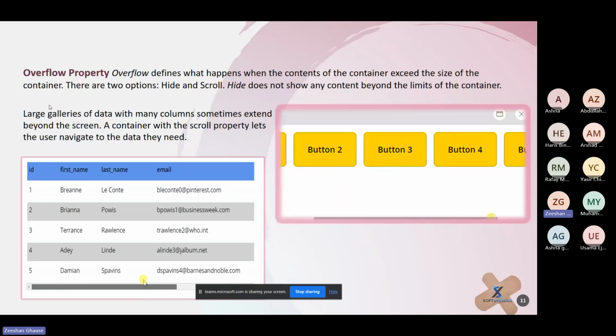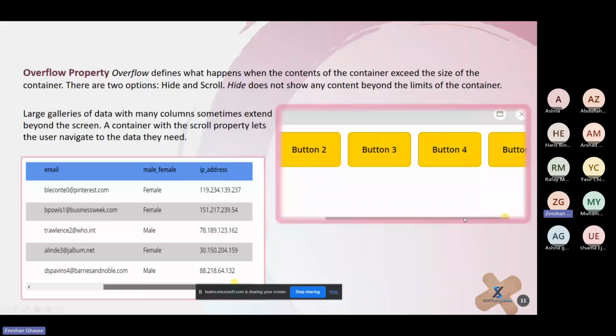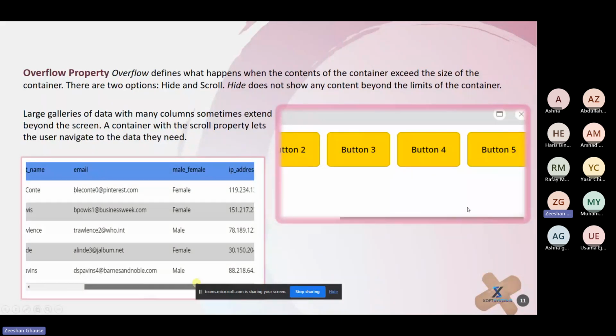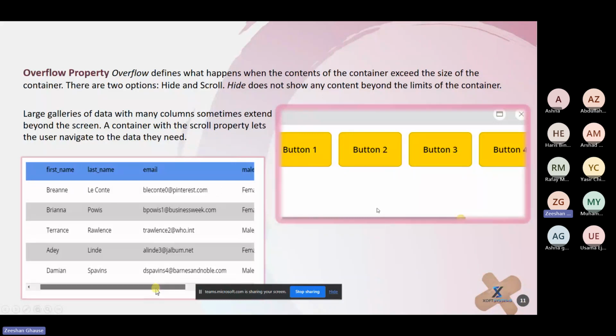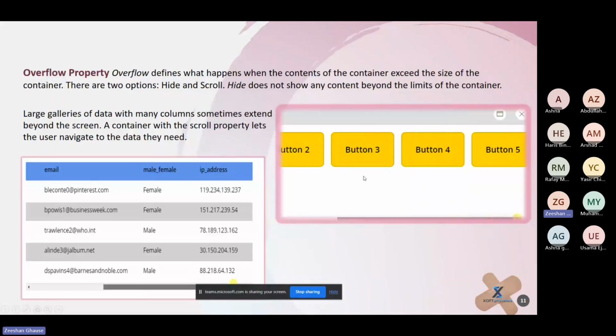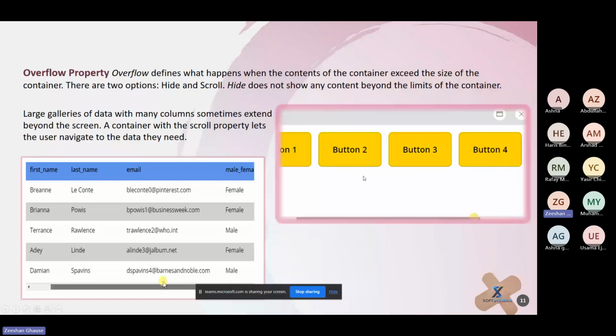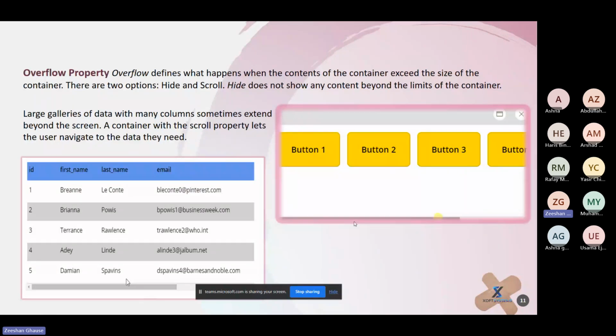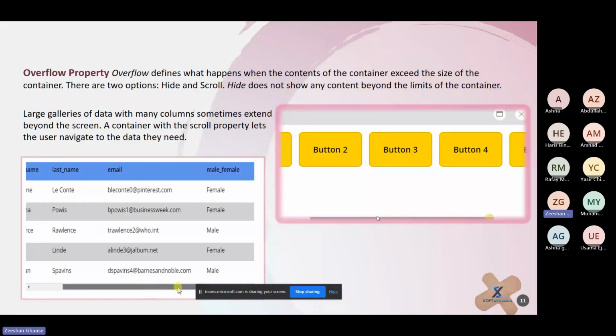So for example, here he has enabled the horizontal overflow property. Then you can see all the controls that are residing inside that container. And this is true in the case of vertical itself.